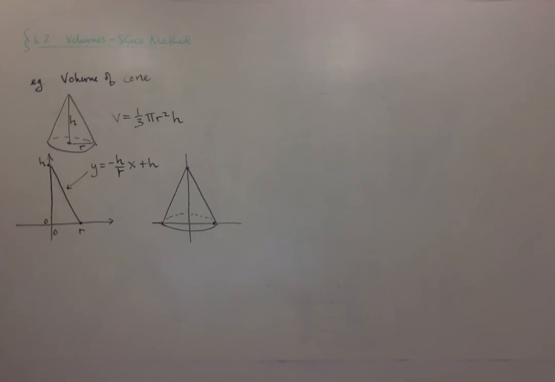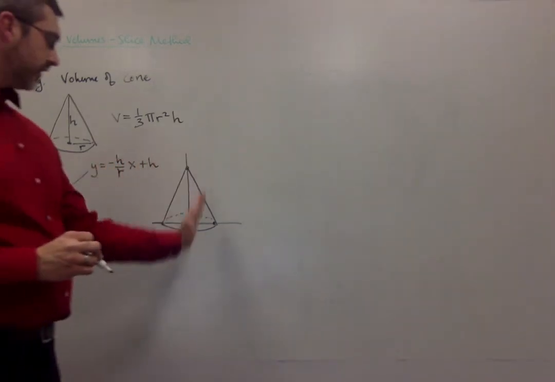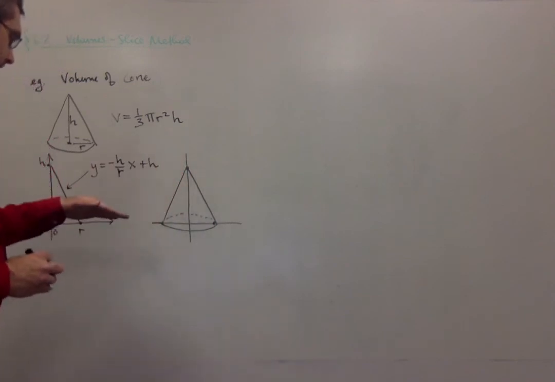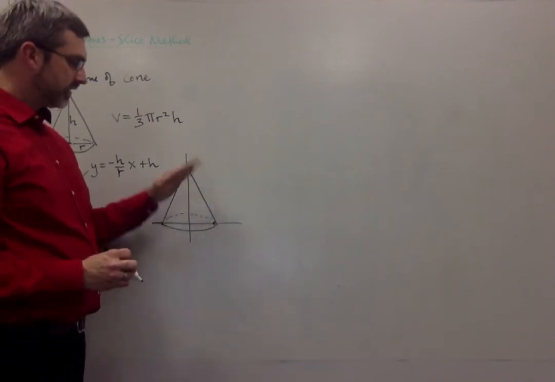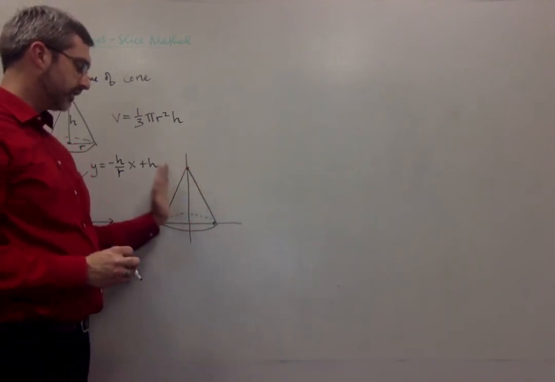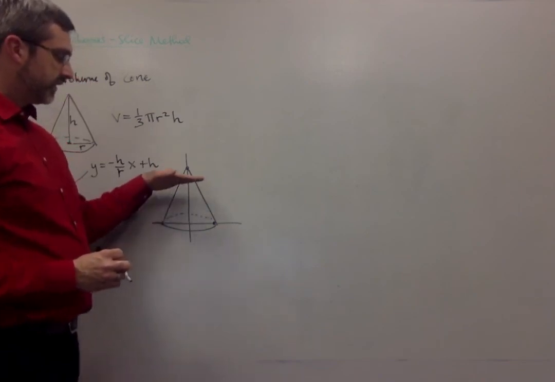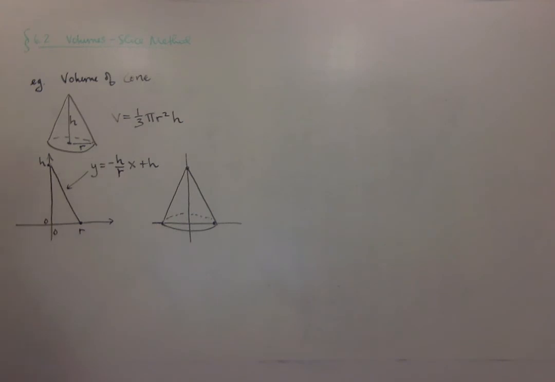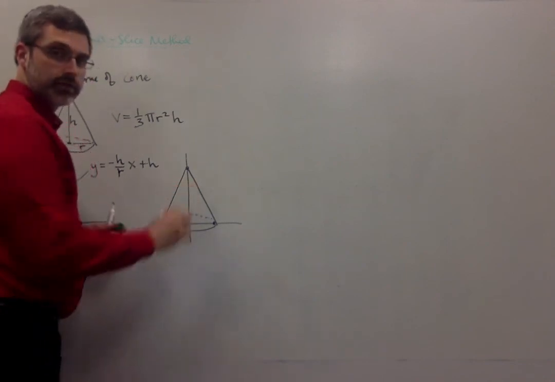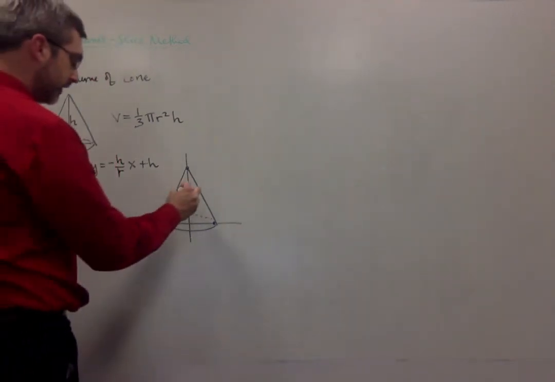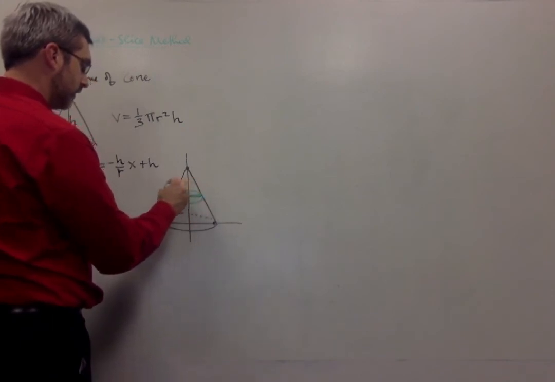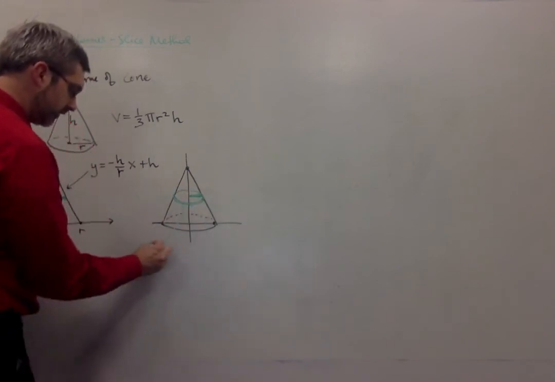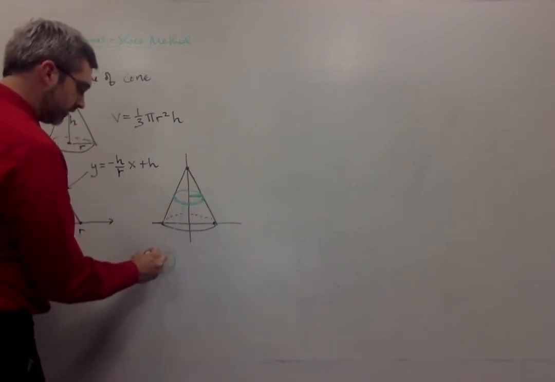And the question we have to ask ourselves now is, how are we going to slice it? Are we going to slice it like this? Or are we going to slice it like this? Probably what you would expect is for us to slice it like this. If you slice it, you can do it like this, and you get triangles. We're going to slice it like this and get circles, okay? So we're going to slice like this, so we're going to see something over here. And the resulting thing that we get ends up looking like a circle.